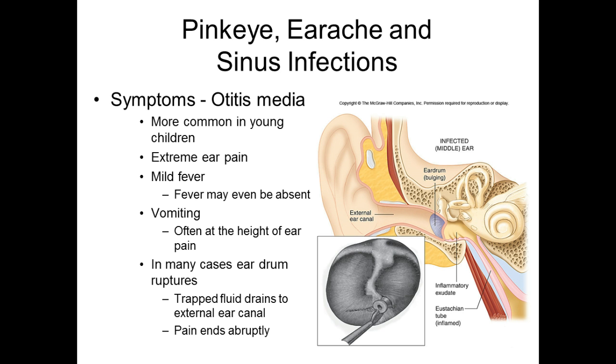And then the inner ear, much more common in children, and the reason for it is the anatomy of a child's ear canal. So notice this is an adult ear. This tube is slightly angled downward, right, to help the movement of the fluid out of the ears into your nasal cavity through your eustachian tubes. For young children, theirs is more lateral, so less of a pitch to it, less likely for it to drain down.